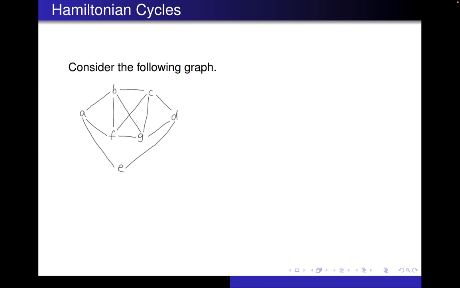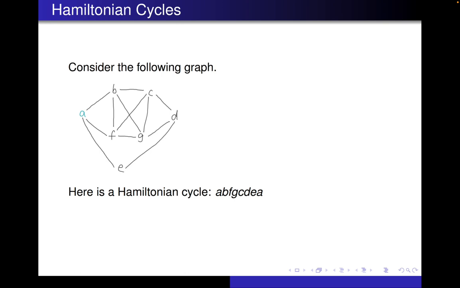So here's an example graph that we have, and we're going to look for a Hamiltonian cycle. And here's what the Hamiltonian cycle is if I just write the sequence of vertices: A, B, F, G, C, D, E, A. But, well, that's not much to look at. Let's see what it looks like on the graph.